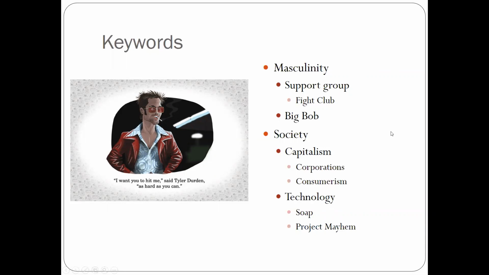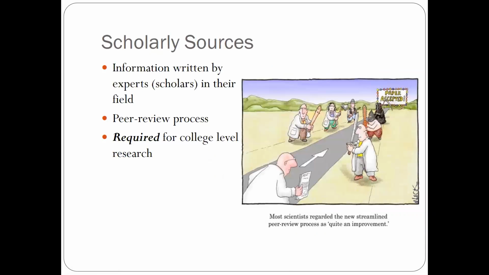Ideally, you're going to try to locate what are known as scholarly sources. What is a scholarly source? This is information that is written by experts and then goes through a peer-reviewed panel of other experts. In this case, what you're really looking for is what's known as literary criticism. It's not telling you whether the book is good or bad, but it's exploring those themes and ideas in the piece of literature that you read.